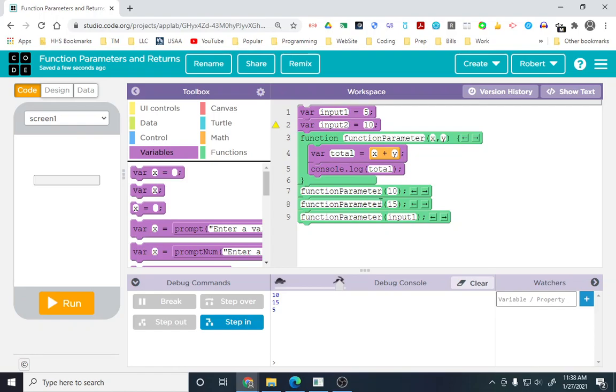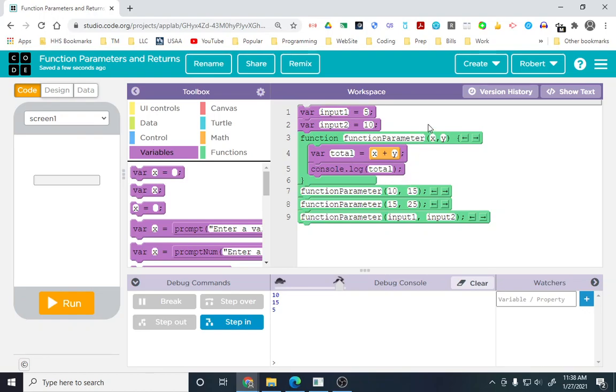So now we're actually going to do some math with it. So let's add some more to this. So 10 comma 15, 15 comma 25, and then let's go ahead and do input 2 here. So it'll take both of those and then put it into our function. So when I run this, again, it's going to define this, and we send 10 and 15.